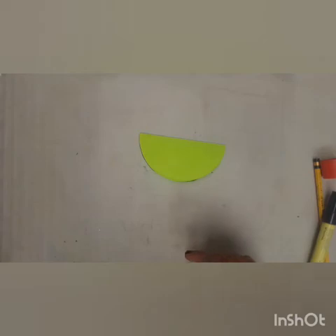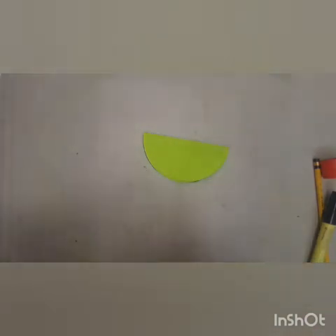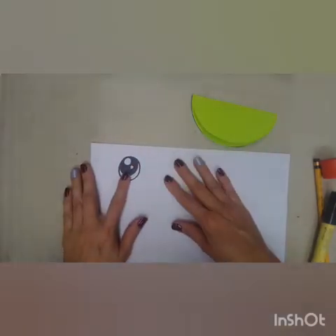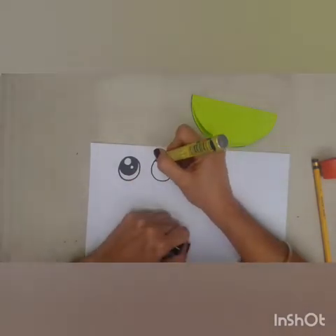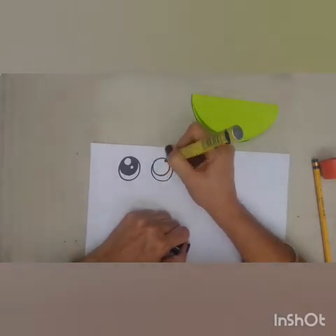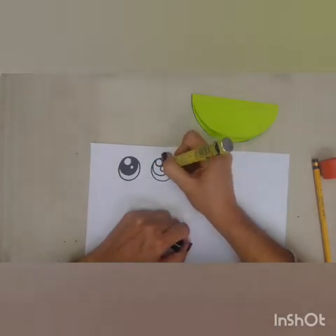For example, if you've got googly eyes you can use them and paste them on. Or if you prefer, you can use white paper — because maybe you don't have googly eyes in your house. With a marker, you're going to create your own eyes. I'm going to do this one — you already did it with me the day we drew the little fish, remember? That's a circle inside another circle, and inside that circle we're going to have another circle and another circle again.